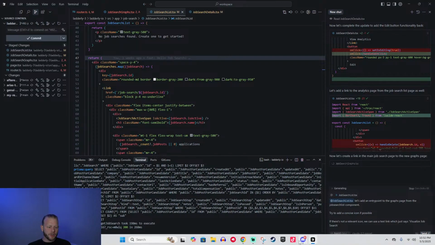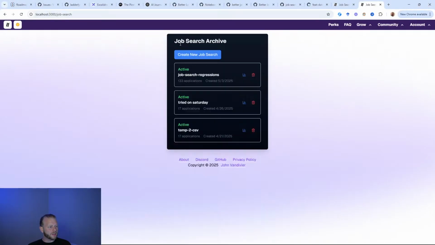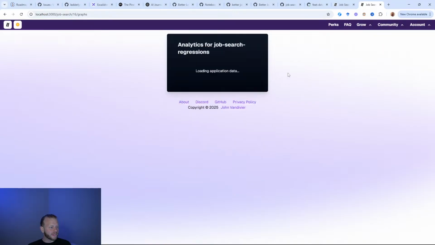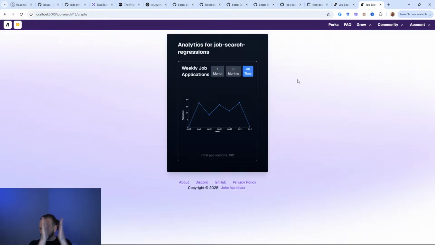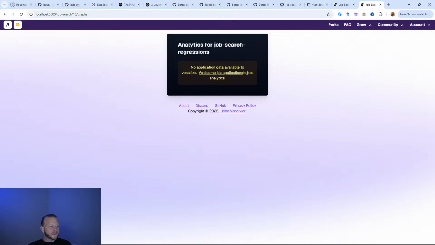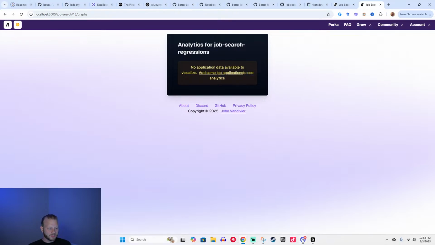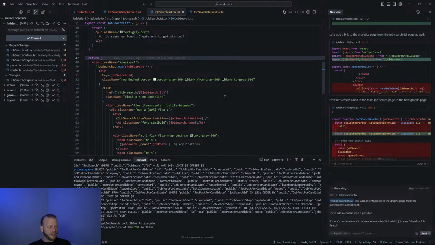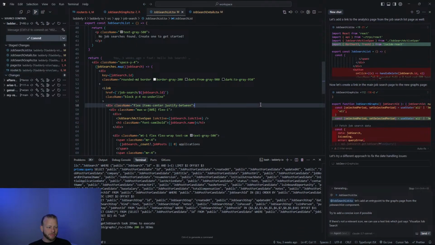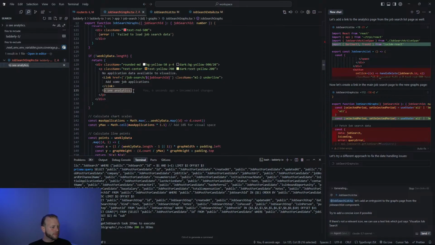So it's using BarChart3 from Lucide React. I don't know if I have Lucide React. Oh, nice. That's exactly what I want. Slay. Let's go. Cursor's killing it. What am I even here for, dude? I guess I'm just steering, that's all. So it's working on this page, so I won't mess it up right now, but I need a space character in here.